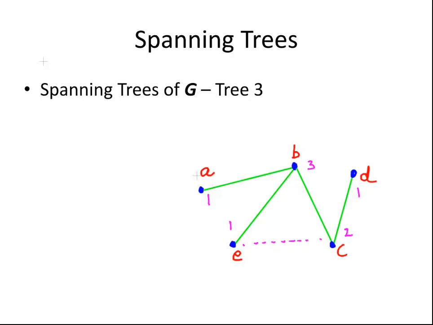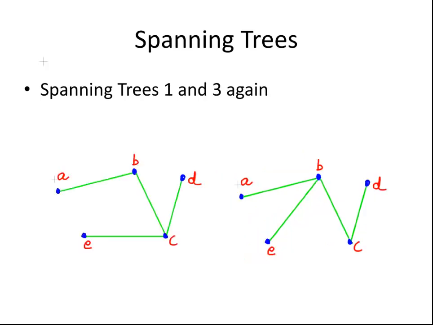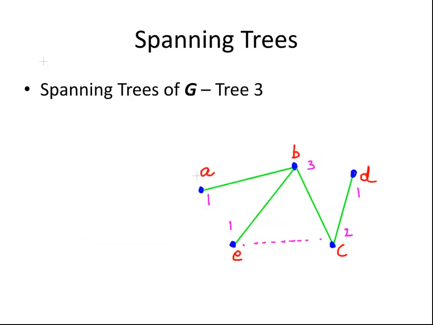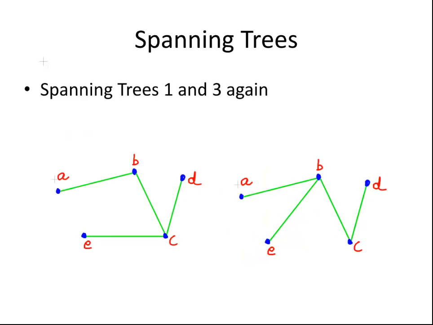So what we have to do now is consider, are any of those graphs isomorphic? Now, just remember the degree sequence of 1 and 3, that they're both the same. 3, 2, 1, 1, 1 was the degree sequence of tree 3, and that was the degree sequence of tree 1 as well. So what we're going to do is check if tree 1 and tree 3 are isomorphic. So we have them together here.